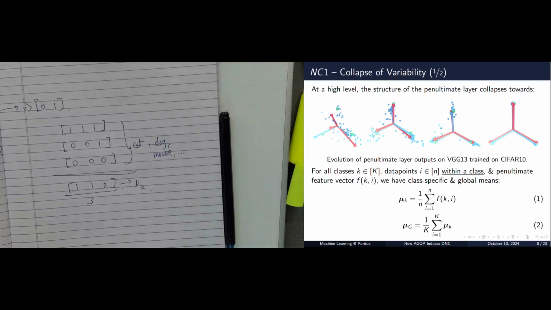Is N here the number of layers? N here is the number of data points for a specific class. One more assumption of this setup is that the classes are balanced, in the sense that each class has 5 cats, 5 dogs, 5 of everything. So you have 5 data points that belong to a specific class K, and in total you will have K times N.